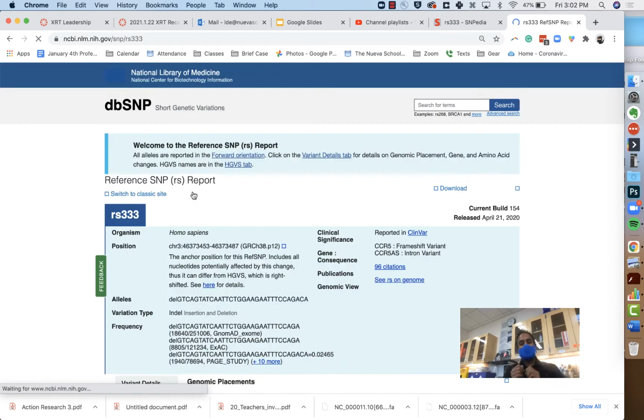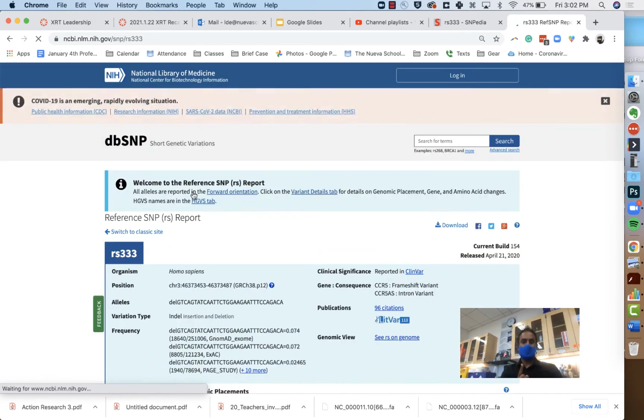Now, the SNP is actually just one letter. But in order to find that SNP, I have to be able to sequence about 100 base pairs on either side of that letter. So 100 on one side and 100 on the other side. So I'm really looking to sequence about a 200 base pair segment of the DNA, in which ideally my SNP is right in the middle. So how do I get that information?